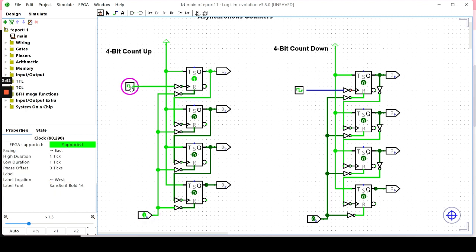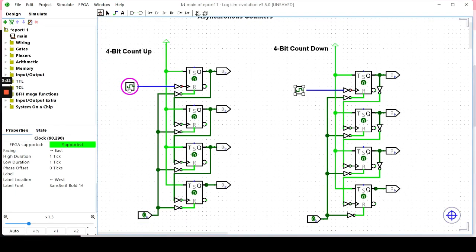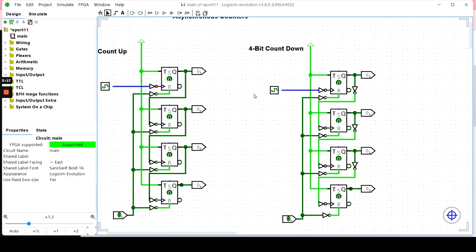Here I have 1, 2, 3, 4, 5, 6, 7, 8, 9, 10, 11, 12, 13, 14, and 15. And then it's going to go back to 0. Just hit reset, and I'm going to disconnect the clock so it's not running later on. Because, as we know, anytime you hit this clock button, it's universal. Any other clocks you have here in Logisim are going to run.